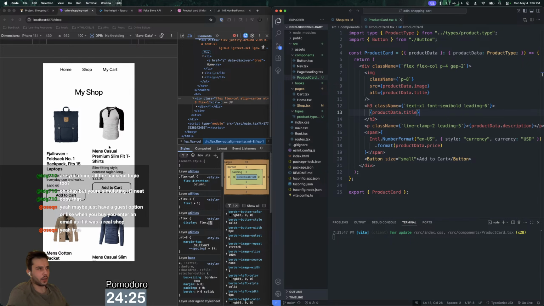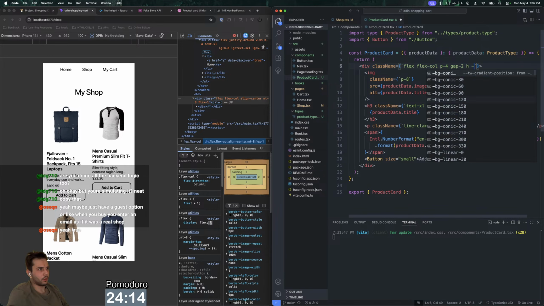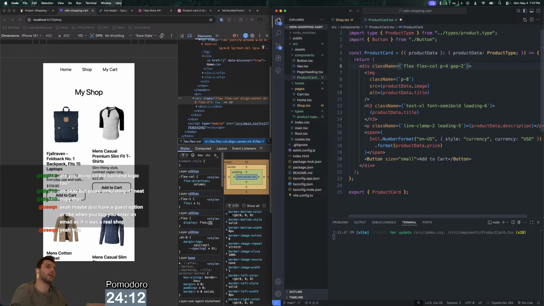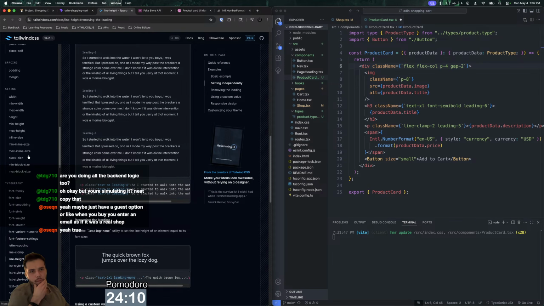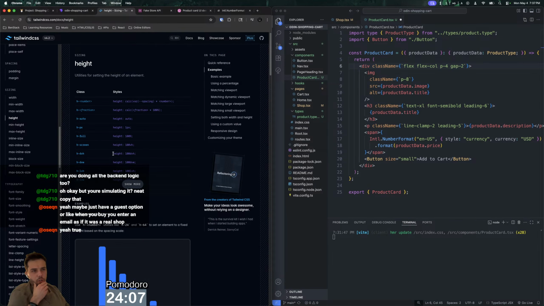Yeah, and we need a fixed height for the elements, right? Which would be nice. So this product card needs to have a fixed height. I don't know if I want to do it just with the height.